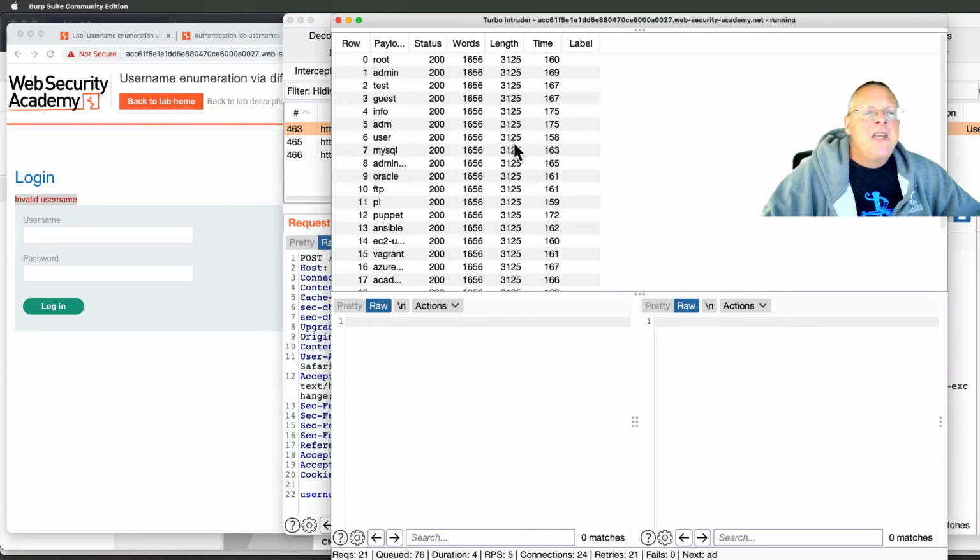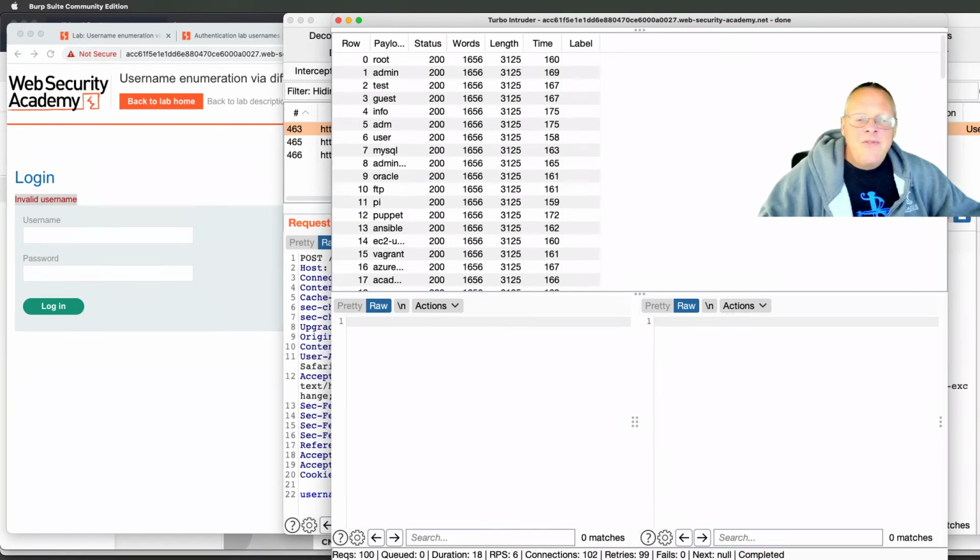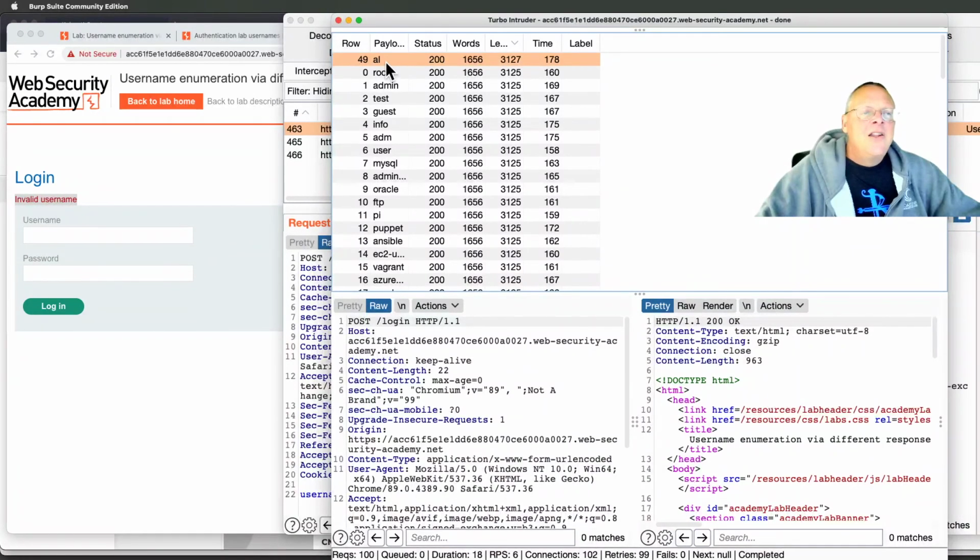So now I found with 3 at a time, it works pretty well. I'm not getting any more of these 0 responses, and it's a lot faster than the raw Intruder. It's already up to 50. This is not painful to wait until it tries all 100 anymore. And of course, if you had a real website that was really fast and a fast internet connection, you could probably go a lot faster. Now that it's done, I can just sort by length and see one of them's different. Al. So Al is apparently the right username.